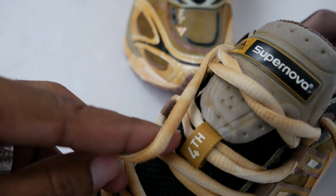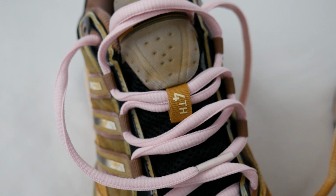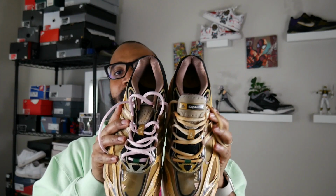Now, one thing about this is that I couldn't decide what I wanted color-wise. So I have the original laces that came in that stained kind of brownish red, but they also come with a pink color. Guys, something about this pink color, it just pops a lot. I think I may go with it, but I guess we look at them hand in hand and see which one do you guys like better. Should I just stick to traditional what came in it or go with that pink? But that pink just gives an extra pop, I think.